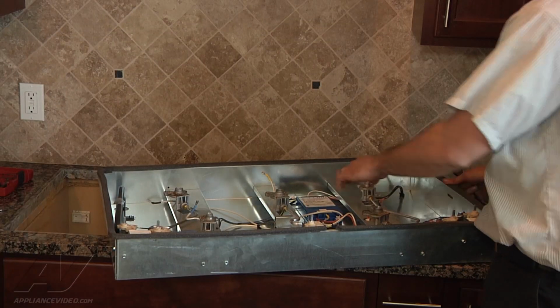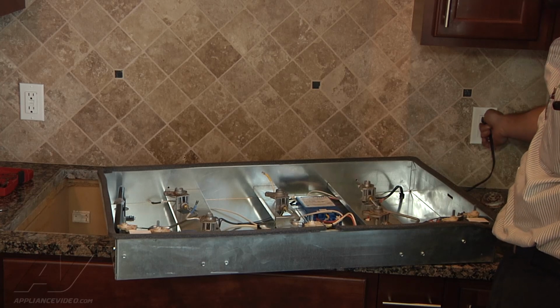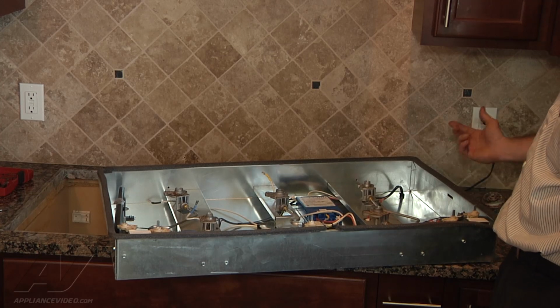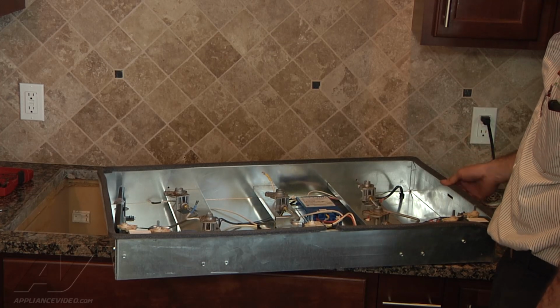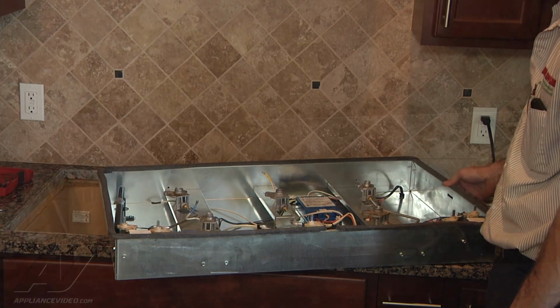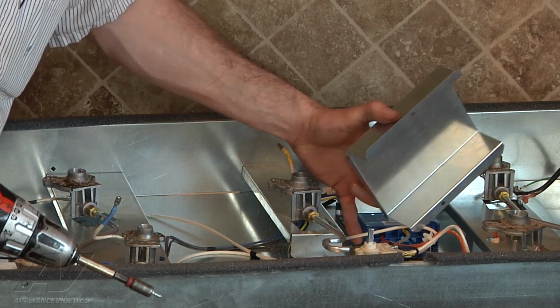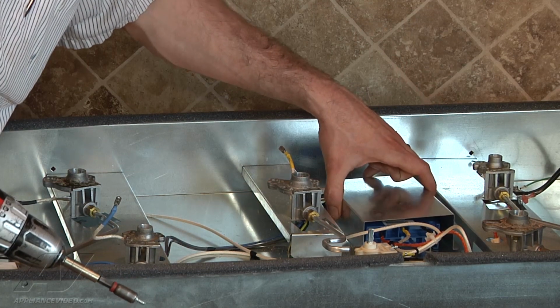Okay, now that we've got the igniter replaced, we're going to go ahead and plug it in and test it out. And we've got no sparking, so there was an issue internally on the spark module. Okay, we unplugged it again, obviously, and we're going to go ahead and put the cover back on.